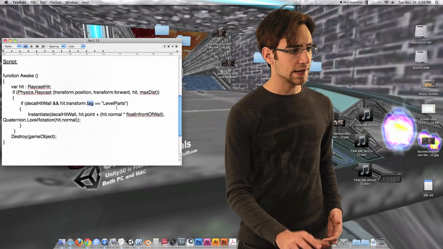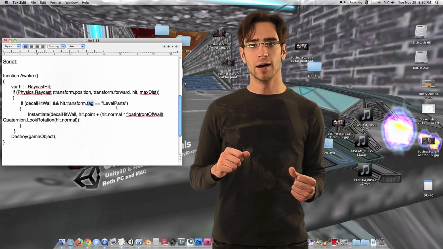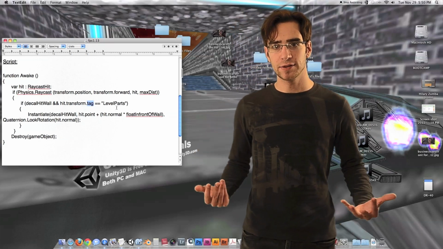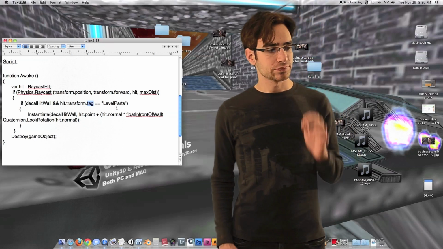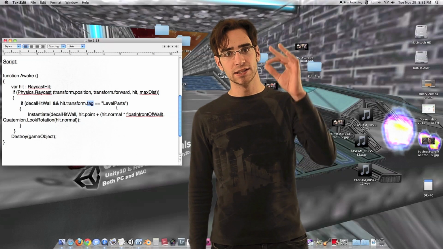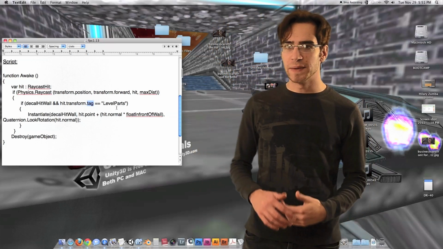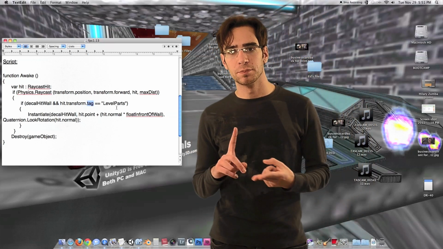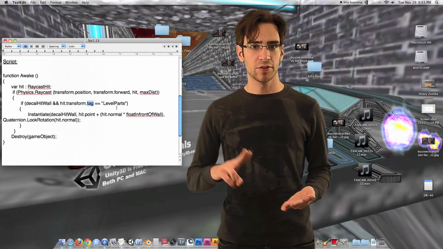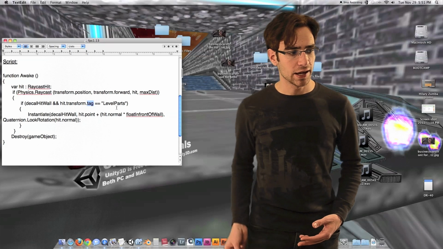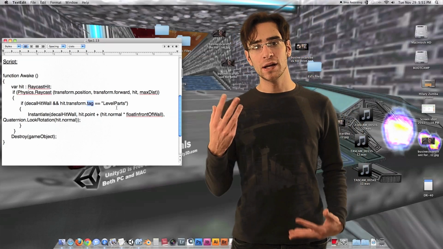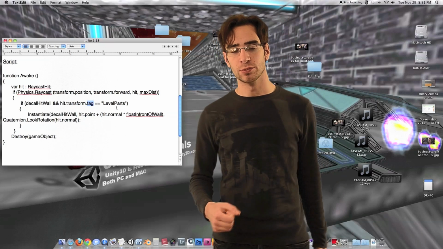So if you don't know what a tag is, basically a string that we can attach to any kind of game object, and it is in the inspector. It's listed under tags, and you can have a list of tags in your game, and this can be water, player, enemy, bullet, health pack. So the list goes on, and it's just a nice, quick, easy way of figuring out what type of game object we're actually referring to.